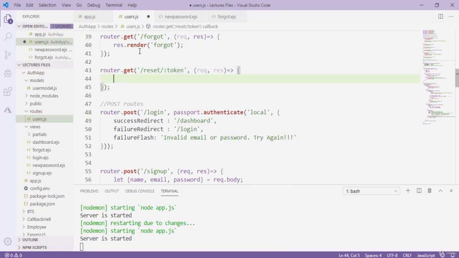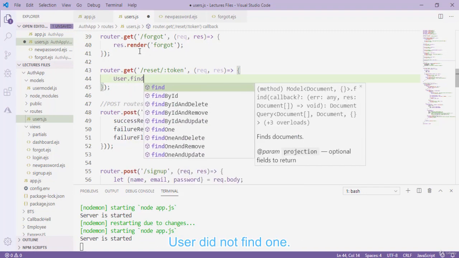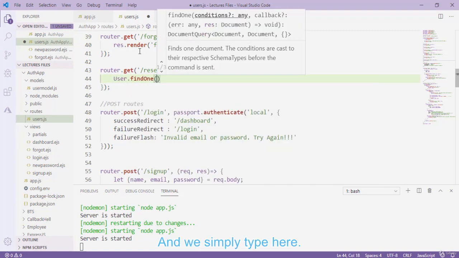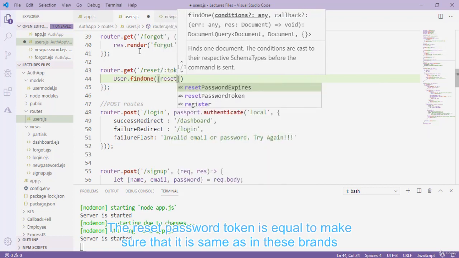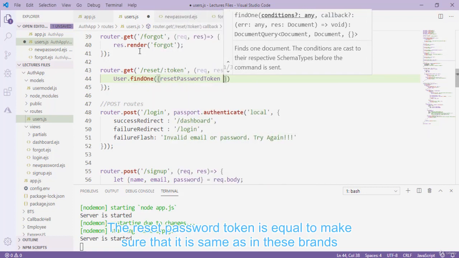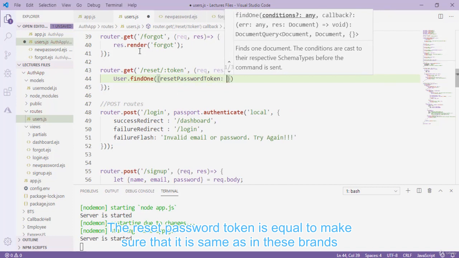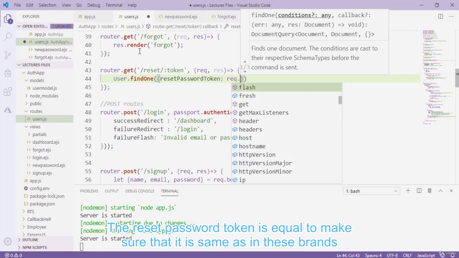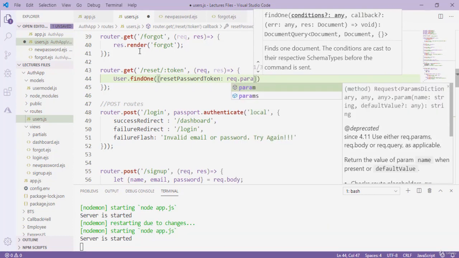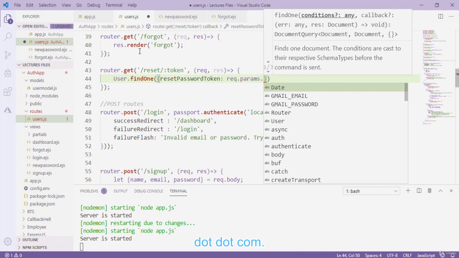Okay, so in it, first of all, I have to find a user with that token. Okay, we have to make sure that our user has the same token from which he has sent the email. Okay, so I simply type here user.findOne, and we simply type here the reset password token is equal to, make sure that it is the same as in the params dot token.